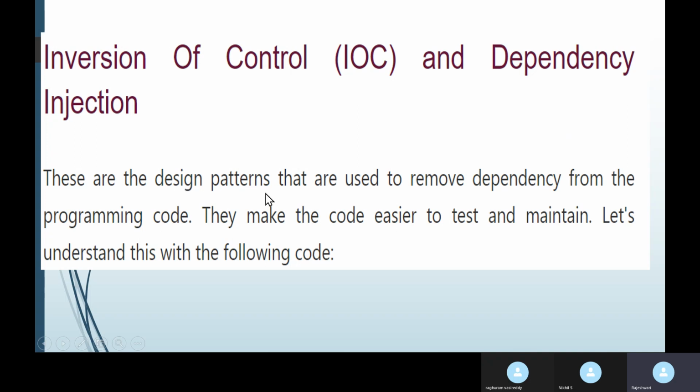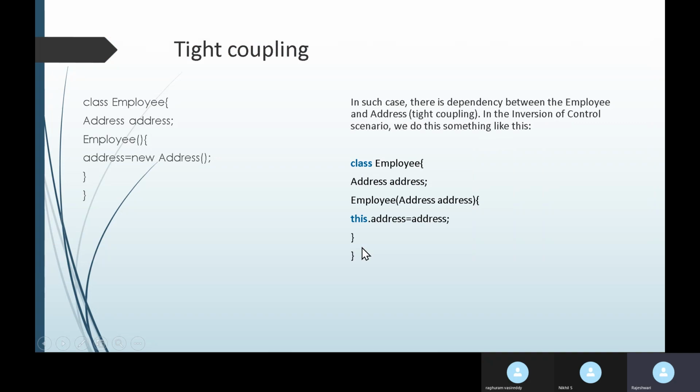They are the standard solutions for standard problems, and they are used to remove the dependency from the code, like tight coupling. They help us to remove tight coupling dependency. One object is dependent on another object, so we can remove such a kind of dependency using inversion of control and dependency injection. They make the code much easier, and testing also becomes much easier. Maintenance will obviously become much easier. So I will stop at this point.